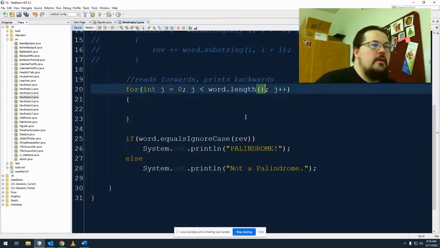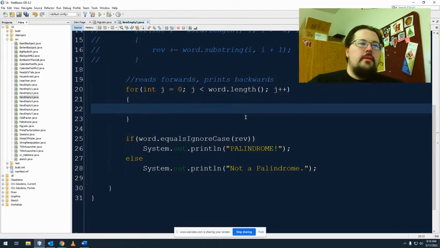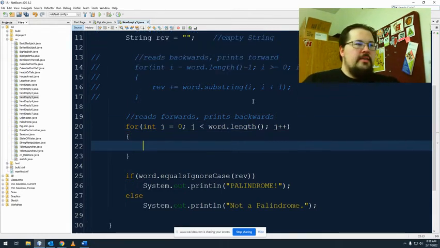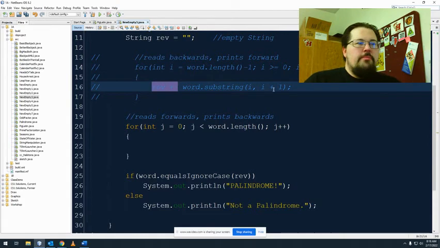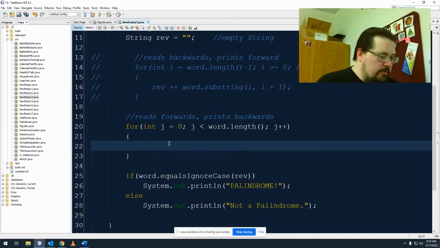My parentheses. Okay. Now, the difference between this and the one up here is, remember that plus equals is our abbreviation to say rev equals rev plus. So we're adding whatever we've already got to the front. This one, we have to go backwards.